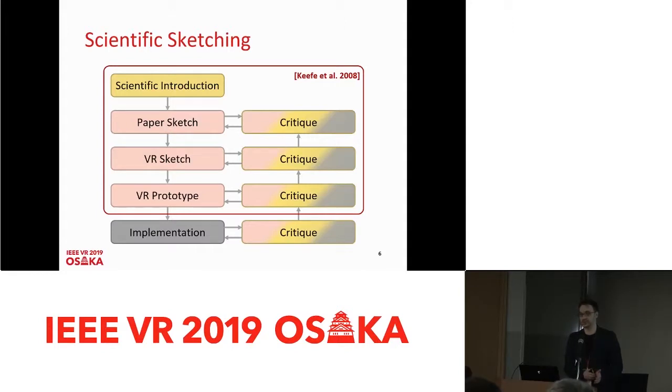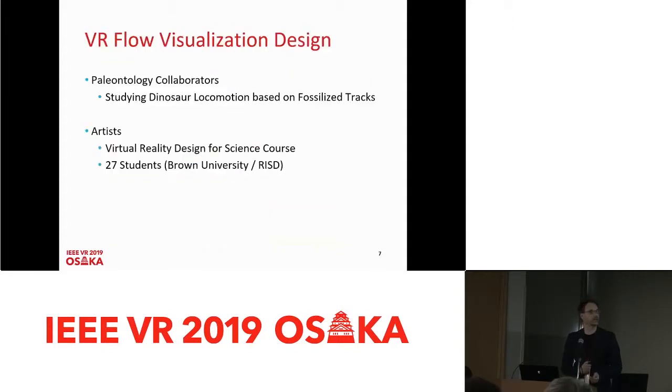Our contribution is that we are one of the first actual large-scale projects that uses scientific sketching from start to finish and creates an actual VR application in the end. So we were tackling a problem in VR flow visualization. As said at the beginning, we were approached by collaborators from the field of paleontology, and they were interested in studying dinosaur locomotion based on fossilized dinosaur footprints. And they create these large fluid dynamic simulations trying to match the simulation with the fossils they find in the field.